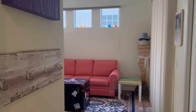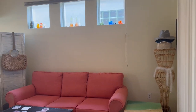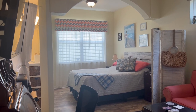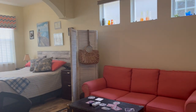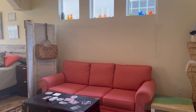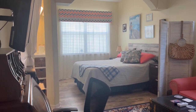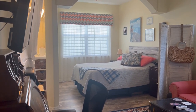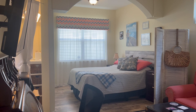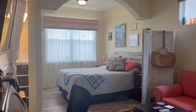The primary bedroom is so wonderful because it's actually got two areas to it. One is an alcove and you can see this owner has used that as her bedroom area, and the other area she's used as a sitting area. I've seen the alcove used as a sewing room, a private TV area, a desk area for an office — it could be just anything you want it to be.